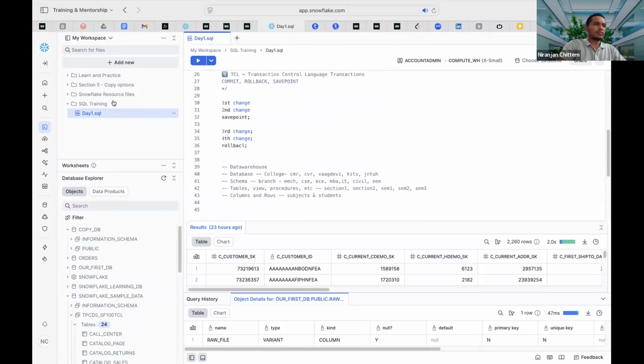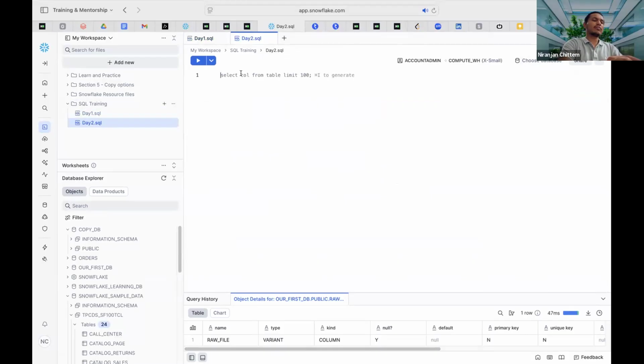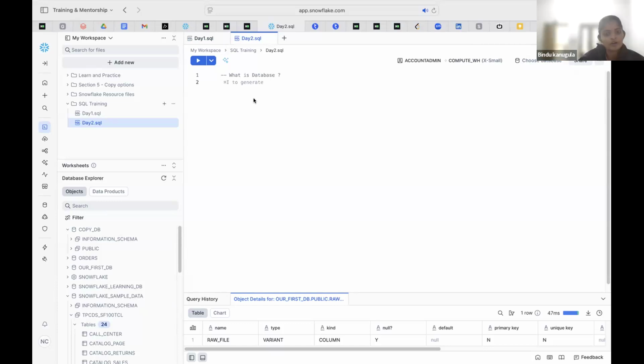All right, I think this is day 2. Okay, fine, a SQL file again. Now I will give you the lecture on databases. What is a database actually? I told you yesterday, and maybe you researched it or learned it in class. Can anyone explain what a database is? The database is a structured format used to store our data in a structured format. That's great. That's a great answer.